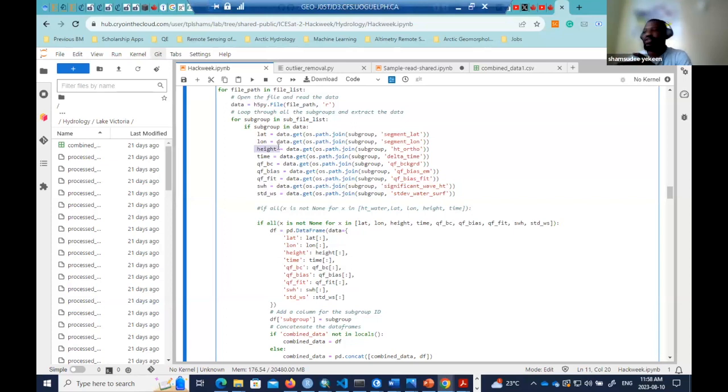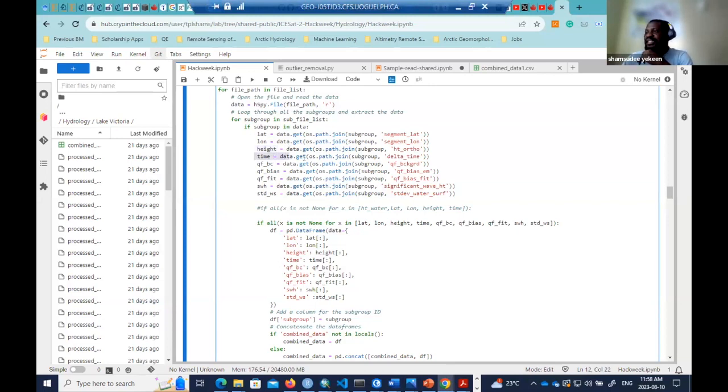So there is a difference between orthometric height and ellipsoid height, which is one with WGS 84, and the other one is EGM 2008.